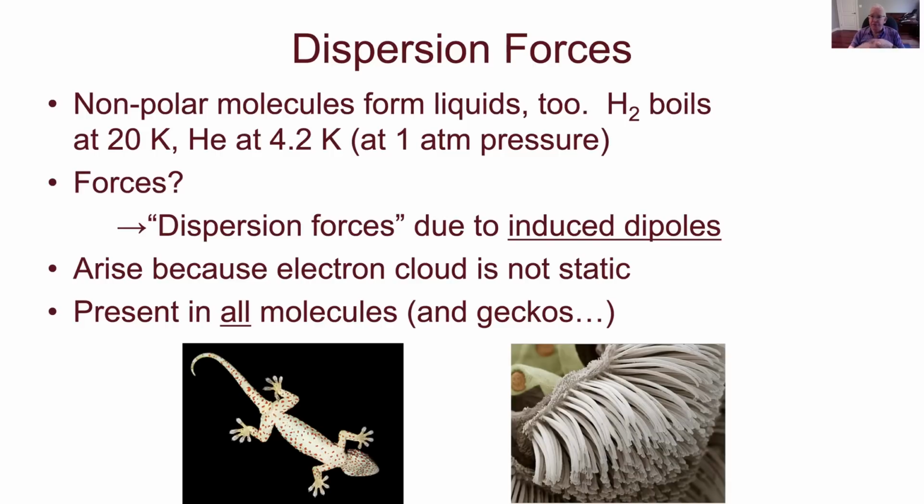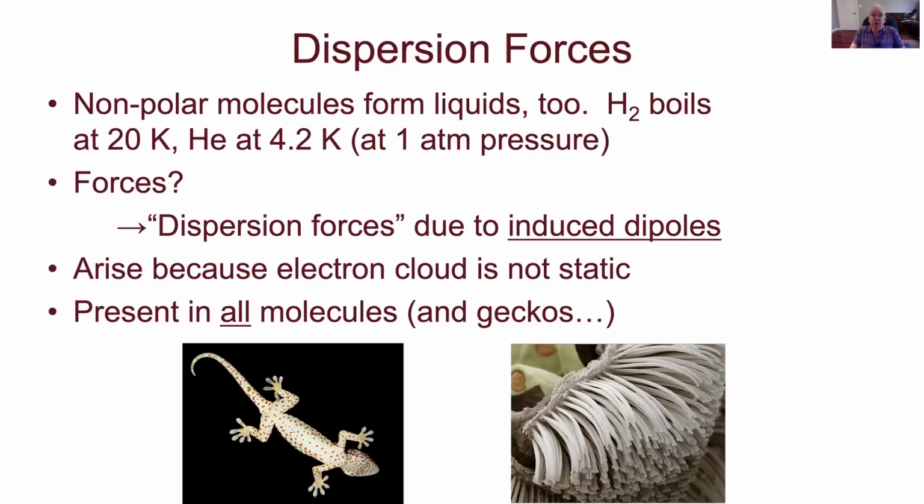Hydrogen and helium are as nonpolar as we can get, right? Helium is literally just a small monatomic gas under most conditions. Hydrogen is, again, a very small molecule, clearly no charge distribution because both ends are H's. The boiling points of those are 20 Kelvin, give or take, for hydrogen, and 4 Kelvin for helium, both at atmospheric pressure. The fact that those are so low suggests the forces between those molecules are very weak, but the fact that we could eventually turn them into liquids means there must be some forces, okay?